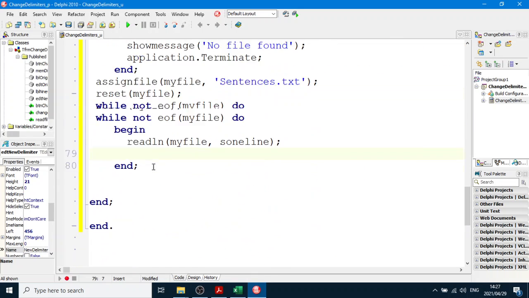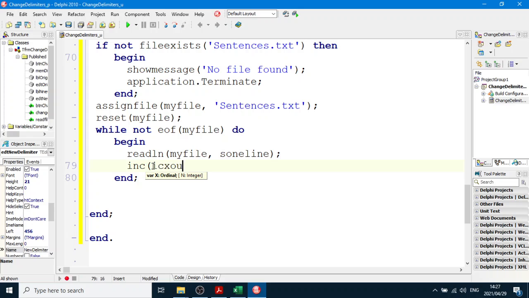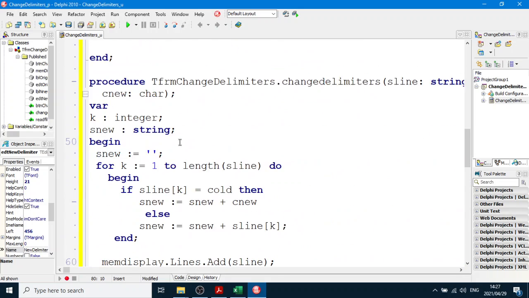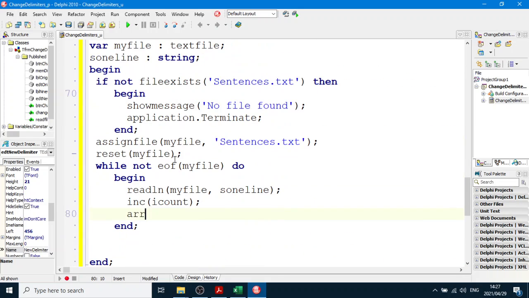Okay, so we'll increment rCount, and then say ARR sentences box number rCount will be equal to s1 line each time, and that is a successful reading to the array.